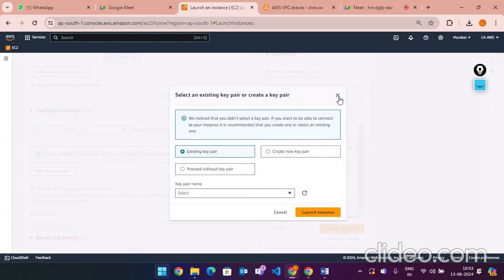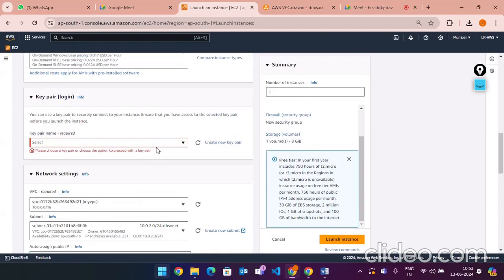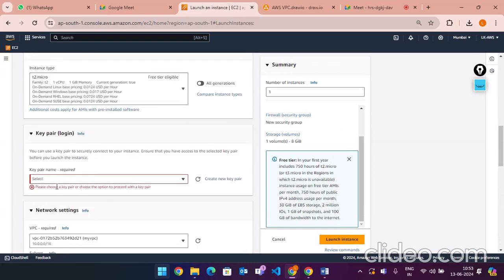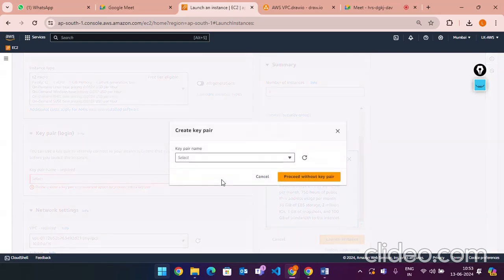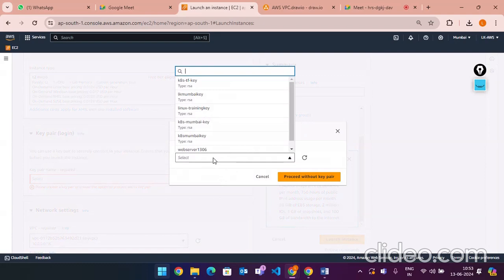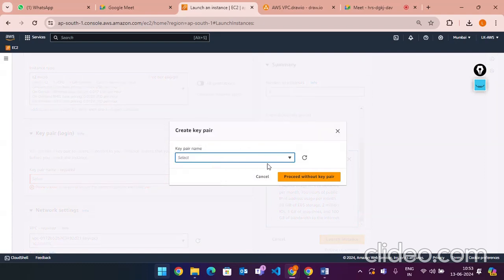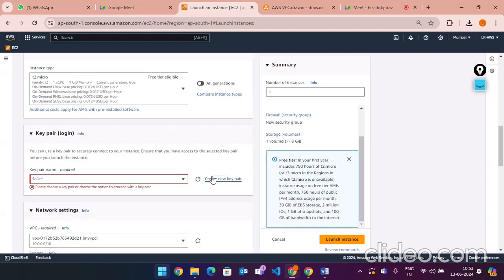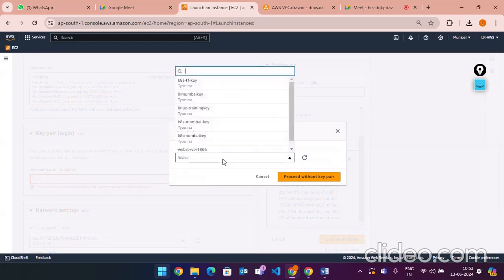Oh sorry, actually I did not create a key pair, right? So that is the reason. See this, guys, I have to create a key pair. What is the key pair name? Create new key pair. The name should be... Same we can use now, sir? Which one? Like we created last. Last we created, web server.